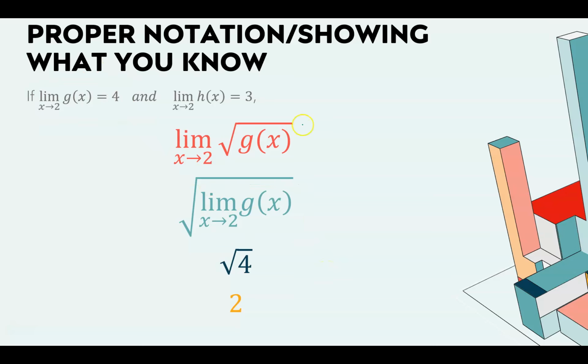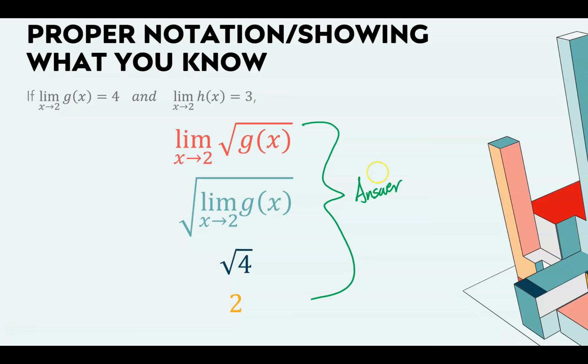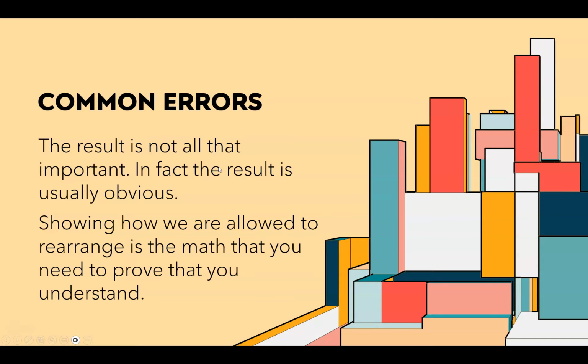So try to think of your answer as the proof about what you're allowed to do, right? 2 isn't the answer. The rearranging is the answer. That's the content you're supposed to know. So that's what I'm saying here. Whenever I give this assignment, I always have to give it back every year because a whole bunch of people will do kind of originally, they'll just write this, and maybe they're thinking the correct thing, maybe they're not. Most likely they're not, and so they have to redo it.